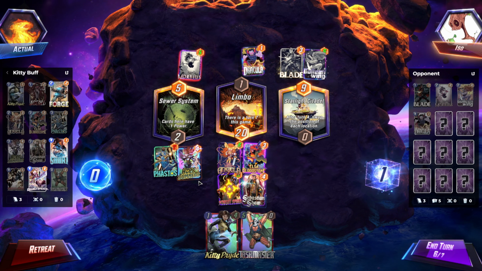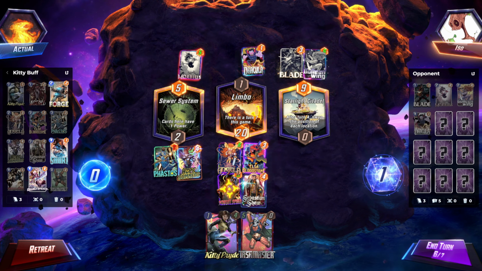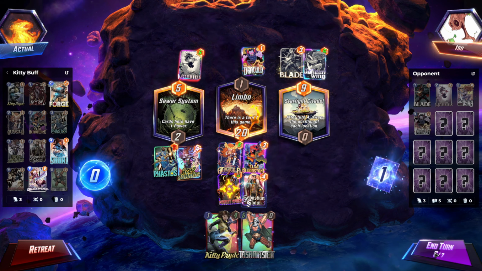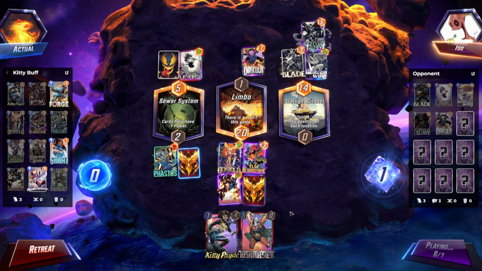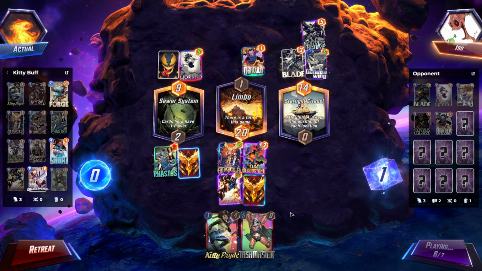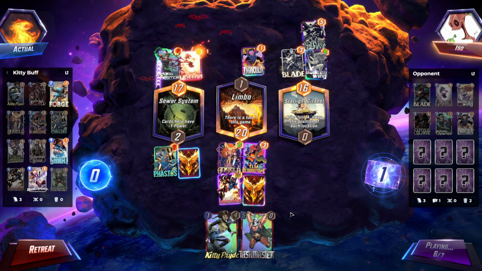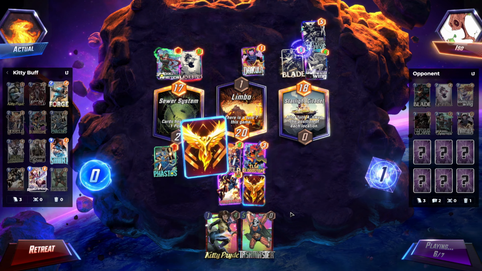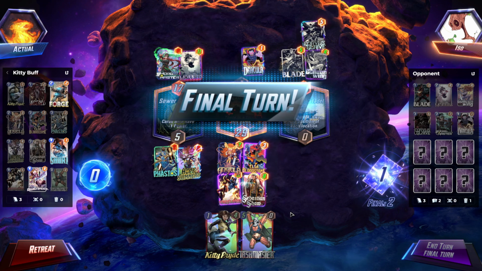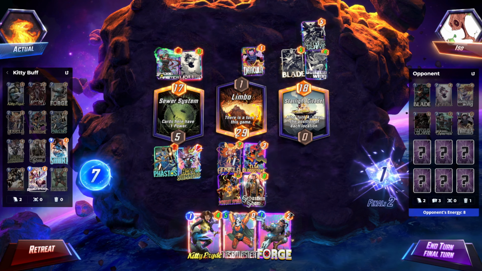I think we just do this. And then next turn we could Kitty Pryde Taskmaster. Oh, I did that in the wrong order. I totally did that in the wrong order. I didn't play Shaw. I didn't play Shaw second, did I? Oh, I did play Shaw second, thank God. I just did it so haphazardly. I thought there was no way I actually did that properly.